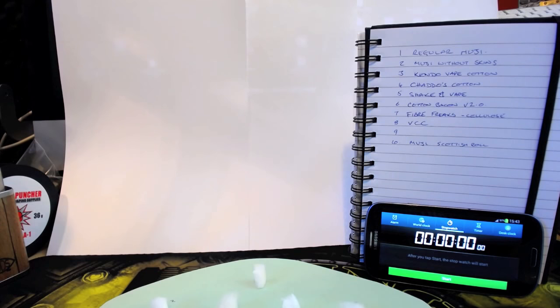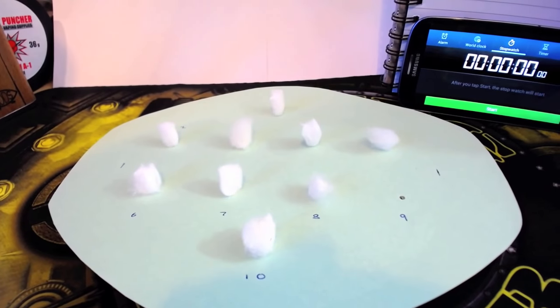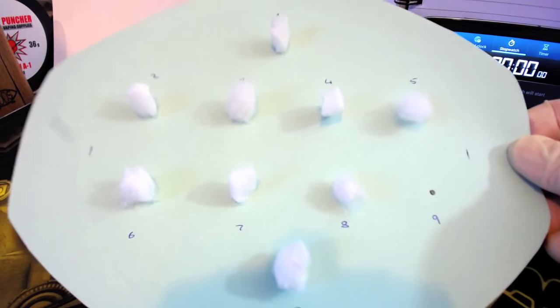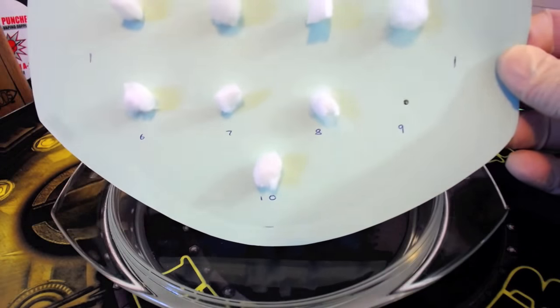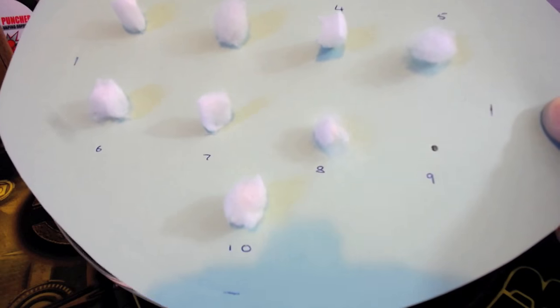So we've got the number 1 through to 10. Number 9's missed out because I actually had one hole more than I thought I needed. So you'll see underneath I've got an old phone with a stopwatch going on. And what we'll do is let's go down to here. Now, at this point you will see that we've got everything marked off. Everything with its own number to correlate to the top.